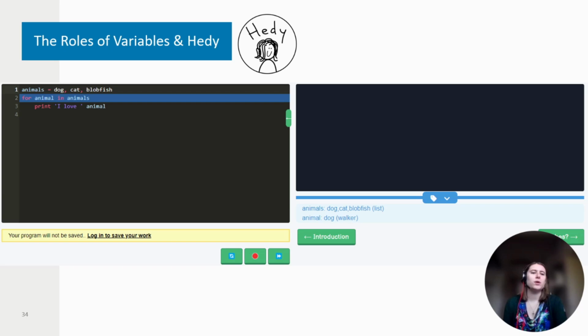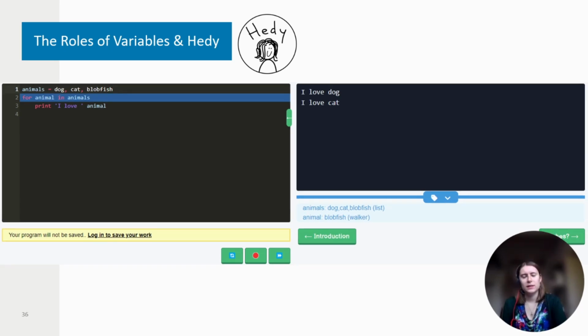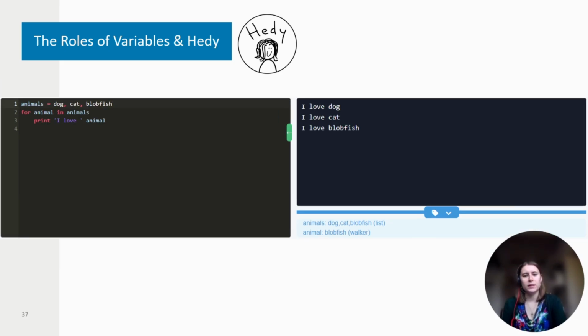And the first time we go in the loop, it is a dog, then it becomes a cat, and then it becomes a blobfish. And finally, it shows that the animal does change its value, but the role stays walker. And animals is not only a list, but it's also a constant.